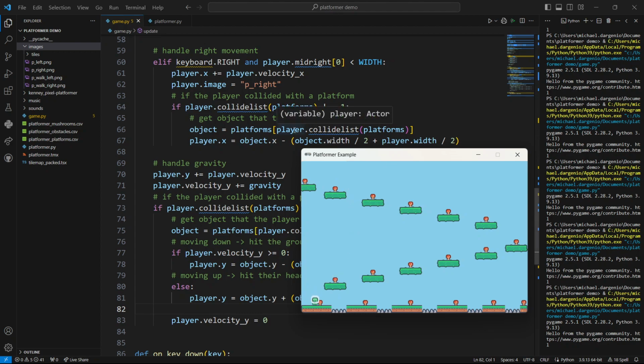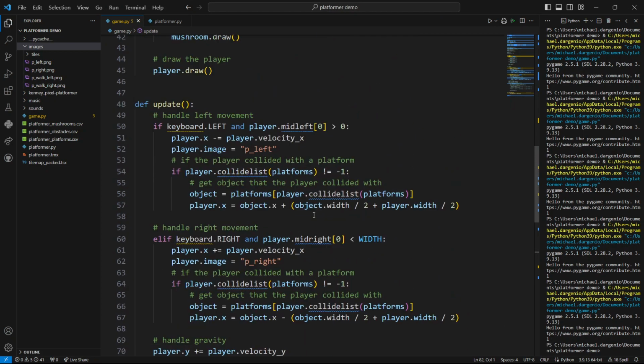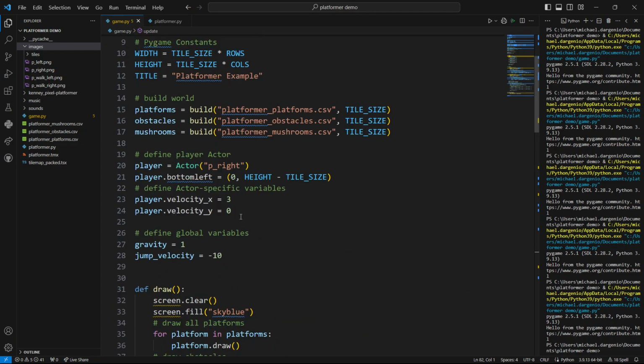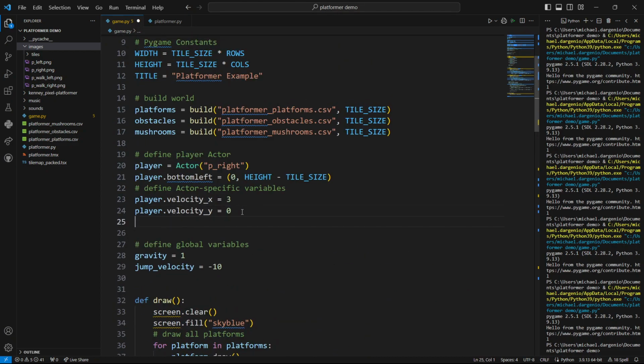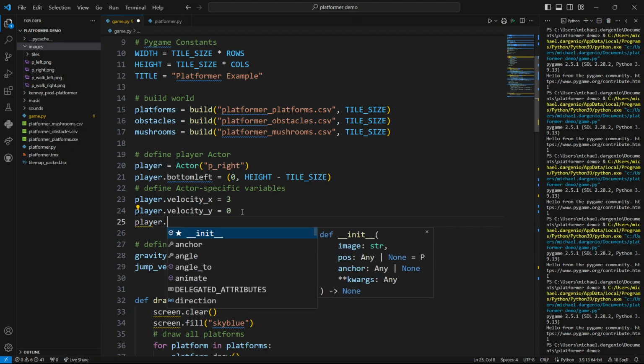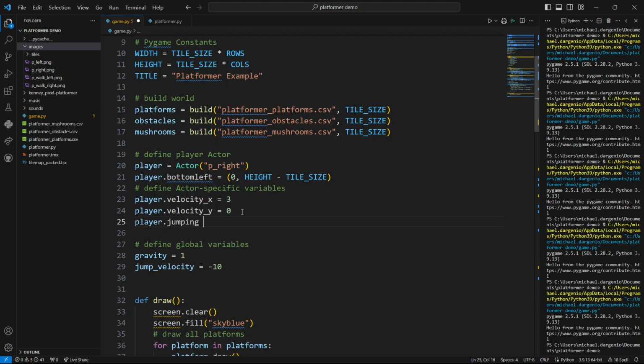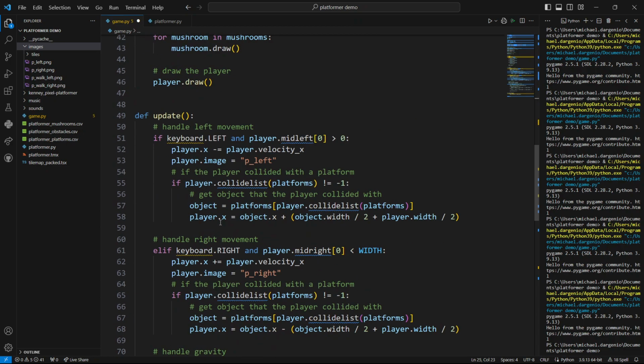All right, so we'll say if they're already jumping, don't let them jump again. So what we're going to have to do is go up to here and create a new actor specific variable, and we'll say player.jumping. And it's going to be a Boolean value, either true or false, based on whether or not the player is jumping. And so we're going to start it off at false.